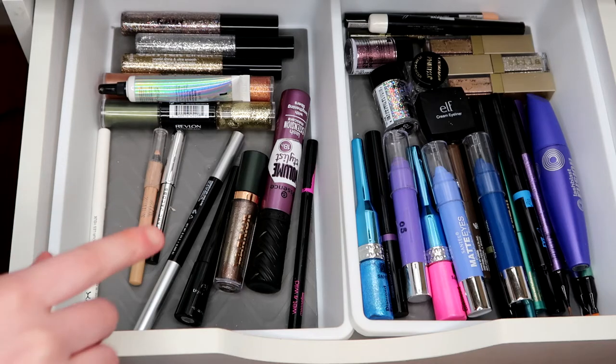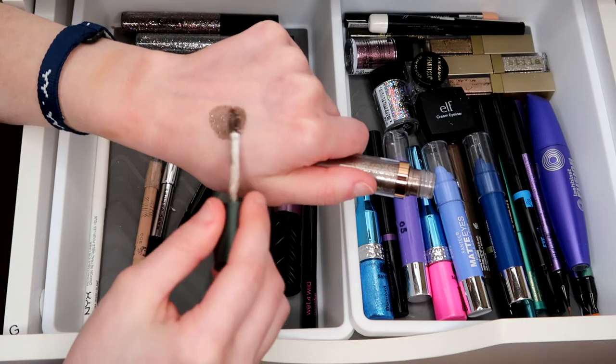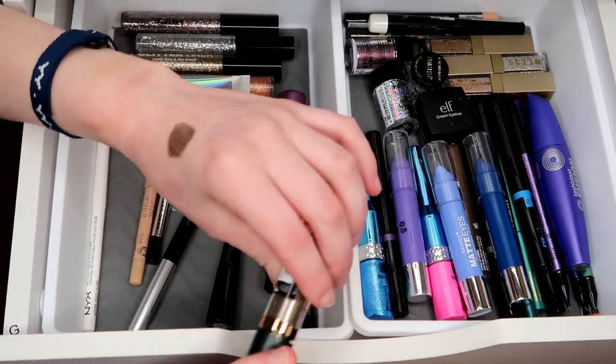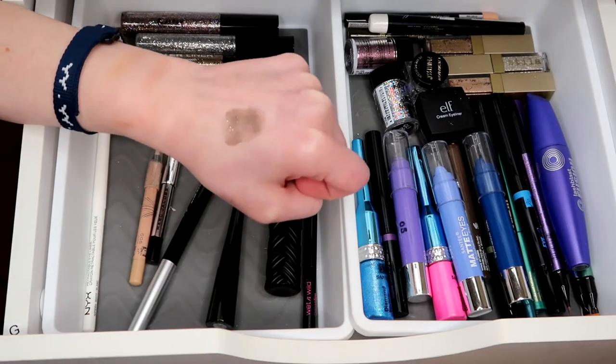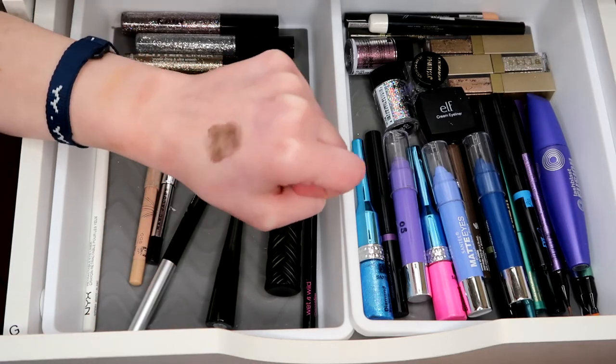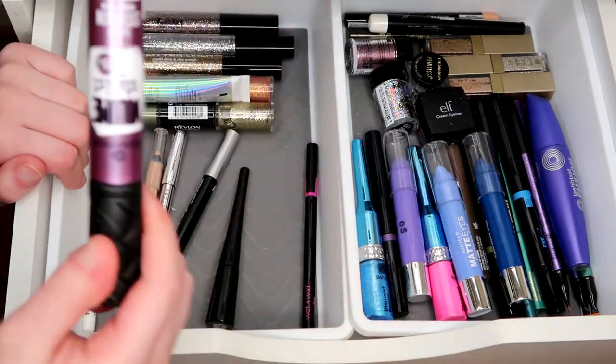I also have Mr. Being on top which I always use. This Flower Beauty bullet shadow — I really don't know what I think of it yet. I haven't done a video on it. It isn't as glittery as I'd like — there's chunks of glitter in it, you can see the glitter but it's so sporadic. I haven't put it on my eyes yet — long story short I just need to try it out.